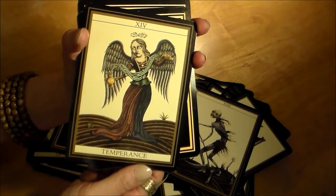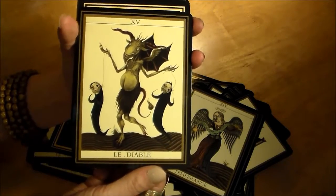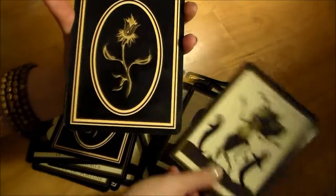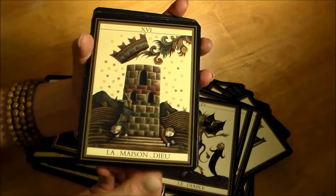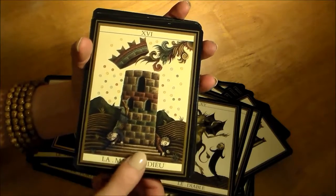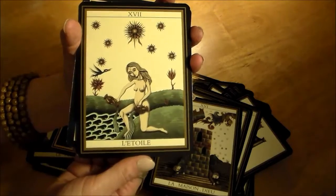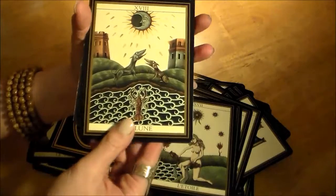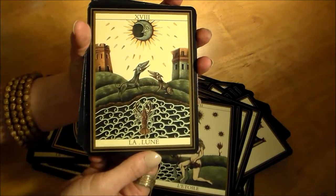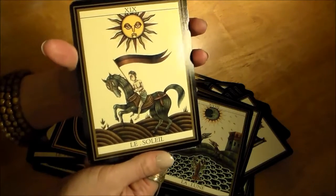Some of my favorite Temperance cards — oh she's so pretty. You can't purchase the deck on his website as far as I know; the only way to find it is on Amazon or eBay. It's not crazy expensive either — still going for somewhere around 20 or 30 dollars. If you read Marseille style, you're going to love this deck. Even if you don't, you should learn because this deck is awesome.